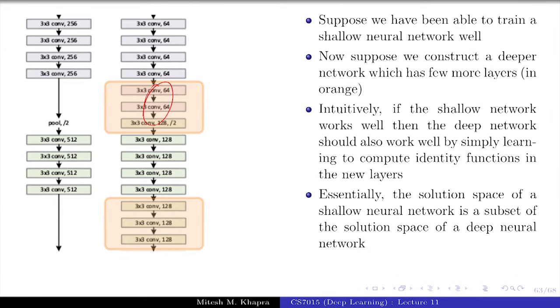Yeah, of course. Arbitrary things won't work, but here, at least for the explanation and intuition, you're using some reasonable things, you're just trying to make it compatible with whatever you have so far. So the argument is valid. I can't expect that I had a volume whose depth was 128, and then I suddenly decide to use only one filter in the next layer. That means I have compressed everything, and now I expect it to be able to recover from there. That's not going to happen, so that's a fair argument.